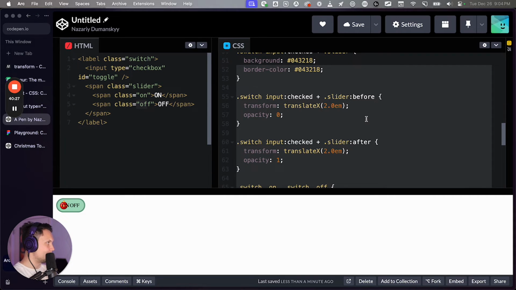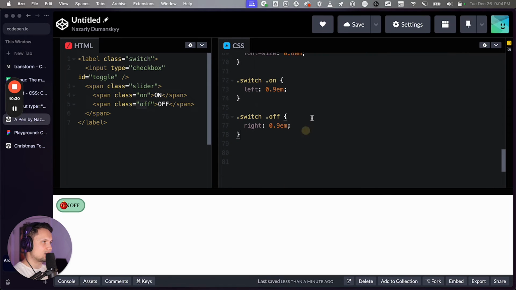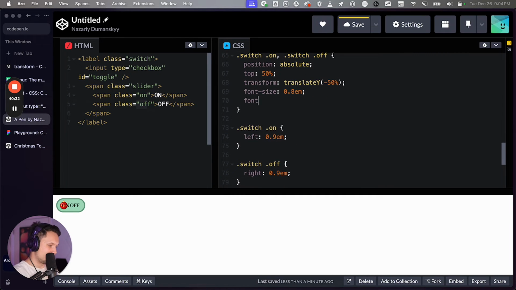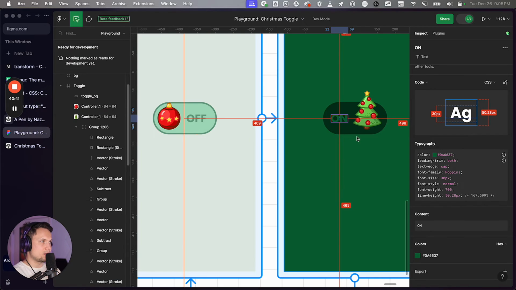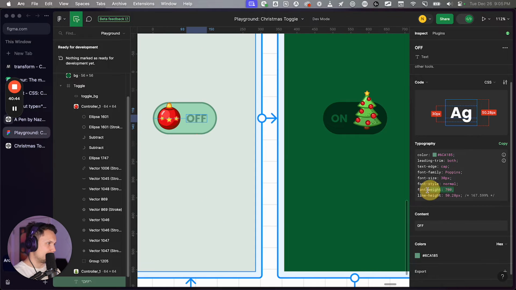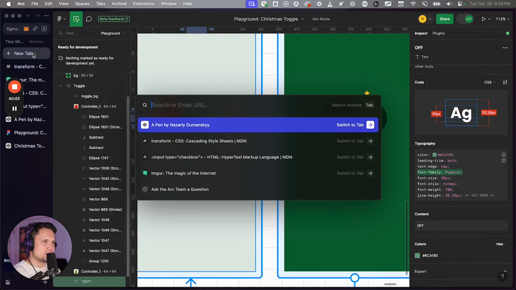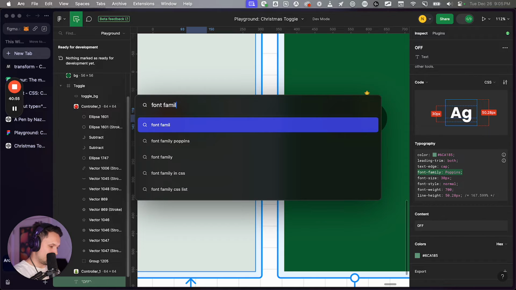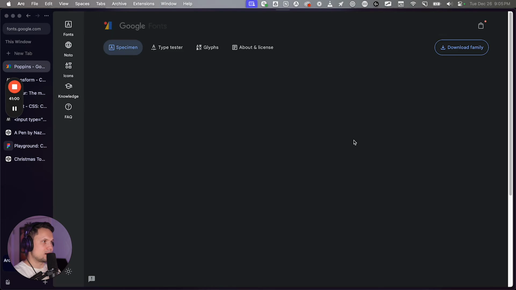Now, the next thing I want to be able to do is let's go ahead and set the font weight for this. Font-weight. Let's give this a font weight of 700 because it's bold, right? According to our Figma, these are bold specifically. Font weight of 700. And we're using this font family called Poppins. Mary Poppins. So to get that, we just go to font-family Poppins. There we go. There is Google Fonts.